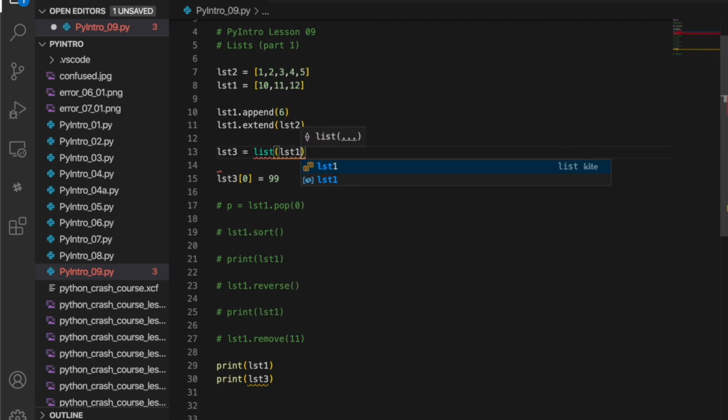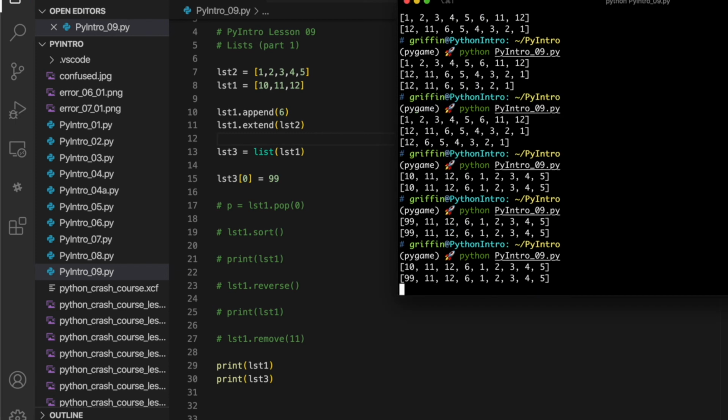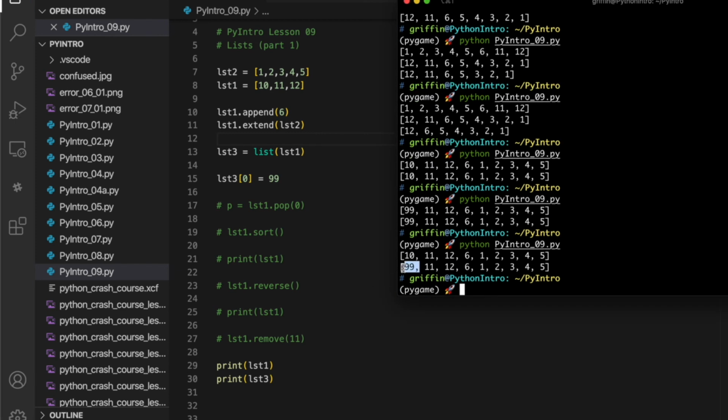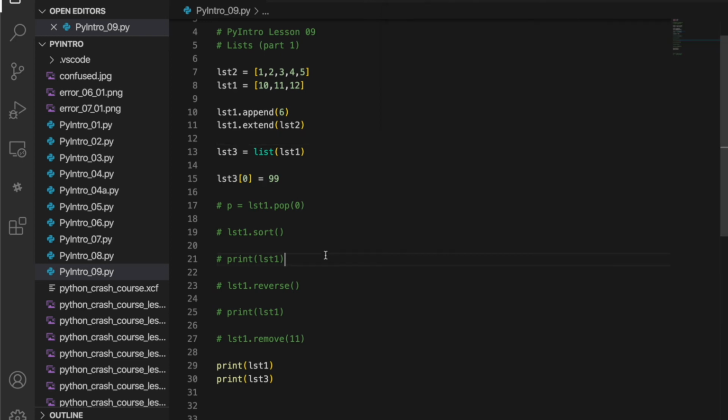List is actually a function that you pass an iterable container to, and it will do this so-called deep copy for you, so that now when we assign 99 to list 3, it doesn't affect list 1.